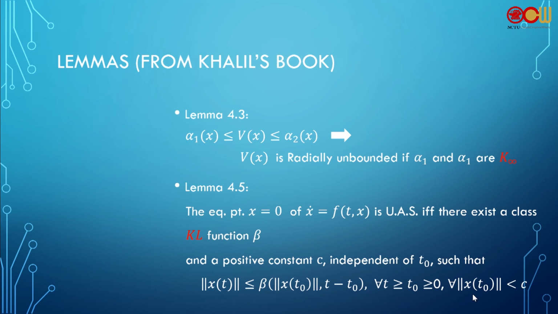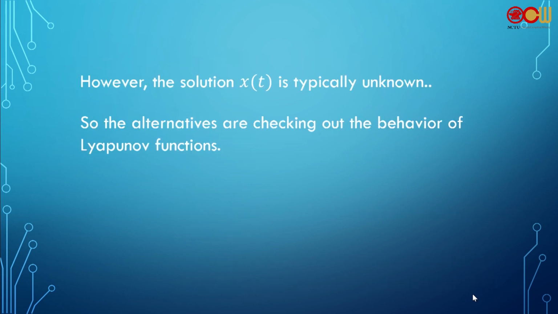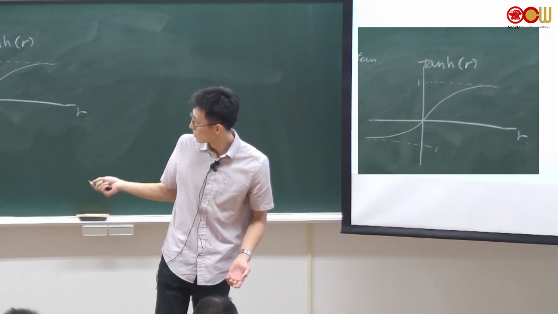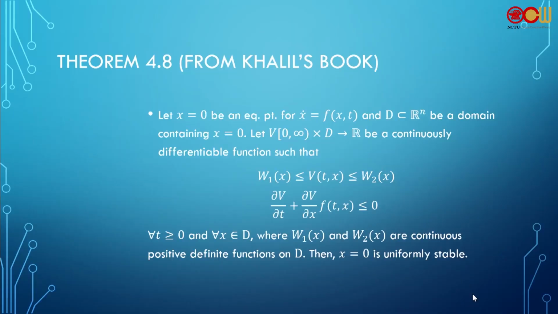But it's useless. Why? We don't know the solution of x. We only know the dynamics. We don't know the solution. So usually the alternative is checking the behavior of the Lyapunov functions, not the solutions. Okay, so that will be the next topic, slightly similar to this. So that's for today.